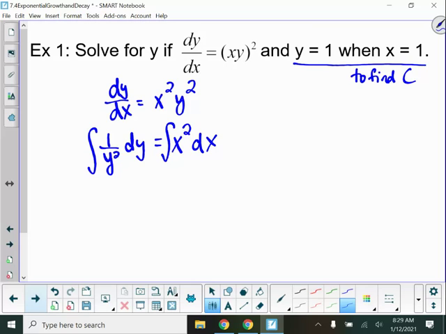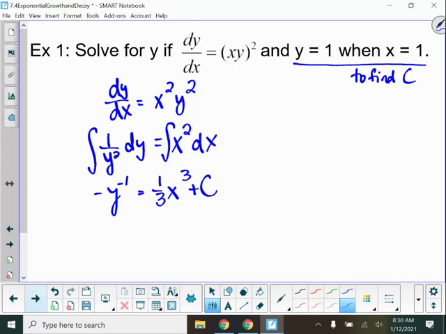Now, whenever you integrate, you actually only need to put the constant on the one side. And typically we put the constant on the right-hand side of the equation, because if you had one constant on the left and a different constant on the right, and you subtracted that constant on the left over to the right-hand side, you're going to get a new constant. So it just saves us some time by just putting a solitary constant on the right-hand side. So if I do the antiderivative here, this is going to give me negative y to the negative 1 is equal to 1/3 x cubed plus c.